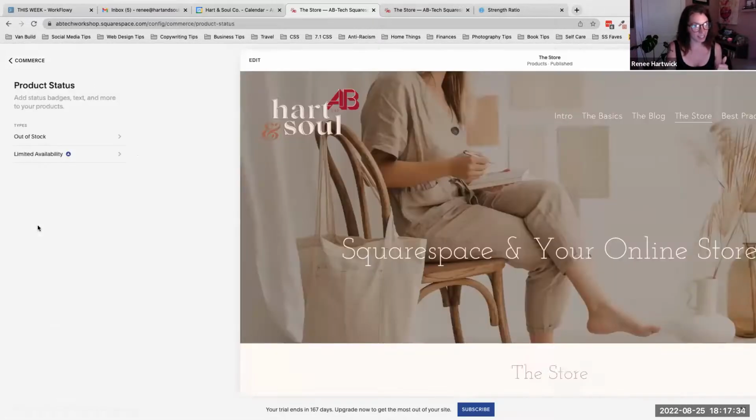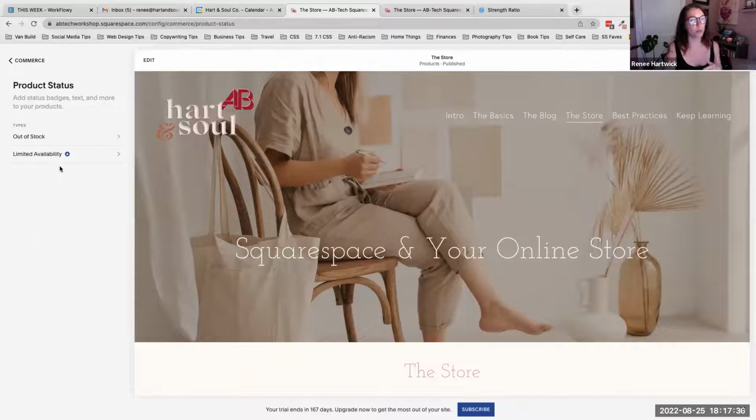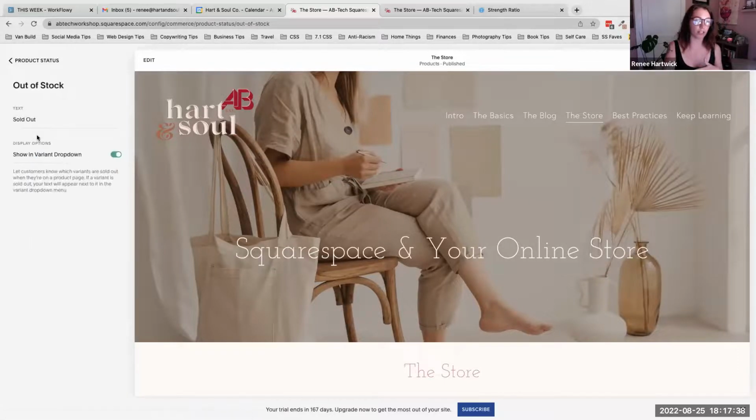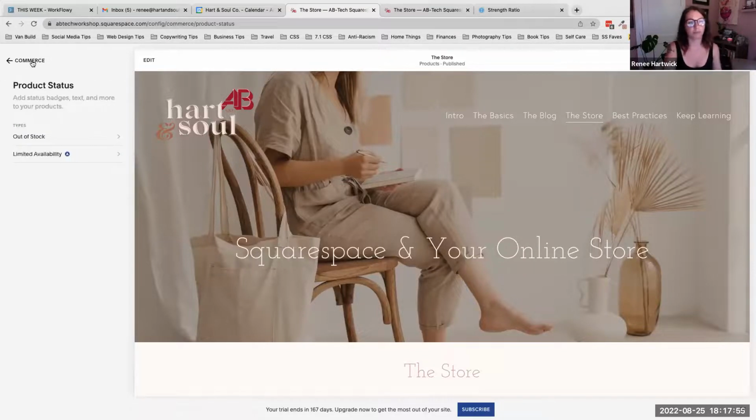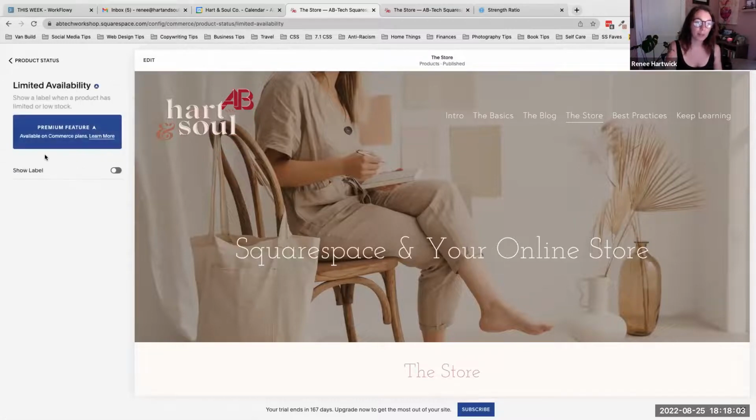So product status, this is one where you can change the text for when things are sold out or out of stock. When something sells out, it doesn't just vanish from your website. It'll be on there, but it'll say sold out, or it'll say whatever you want to type into here. But you also have this option with certain commerce plans to use limited availability.